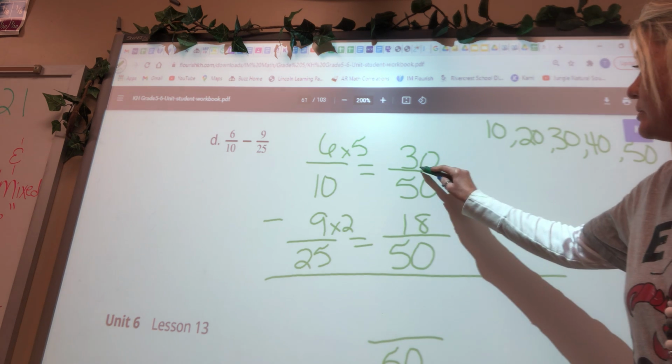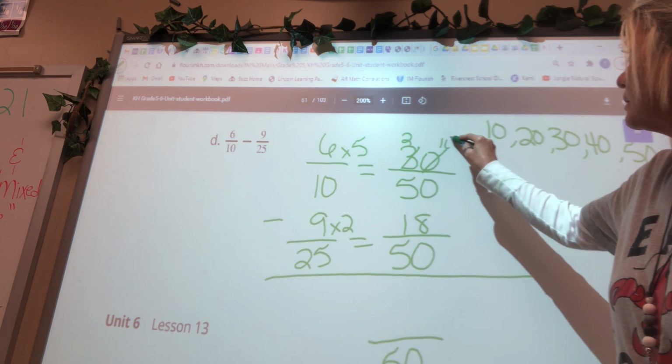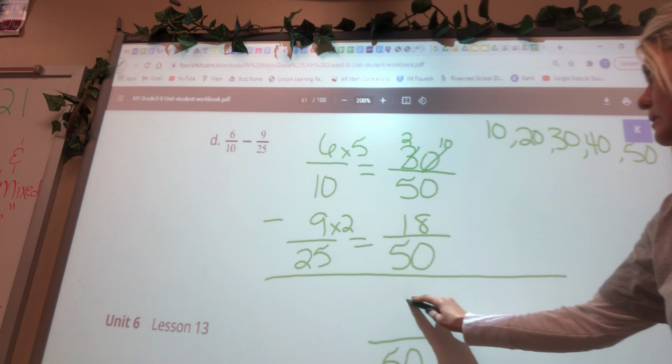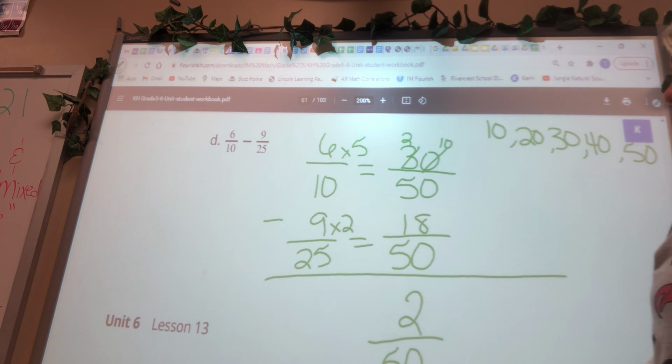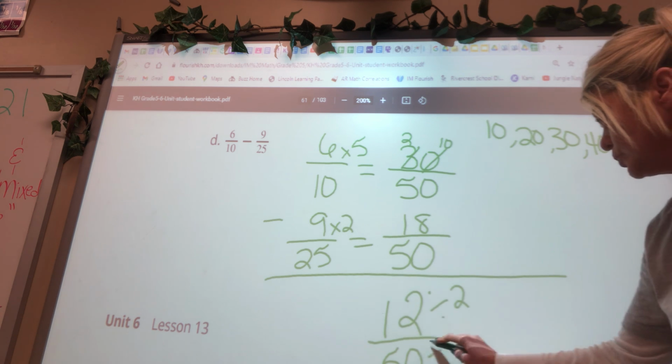Can't do this, can I? So I'm going to have to borrow. That's 28. All right, now 10 minus 8. 2. 2 minus 1 is 1. 2, 1. Is this in simplest form? No. You can divide by 2. There is nothing to borrow a whole 50 from. We weren't dealing with the whole number on this one. We were just dealing with our numerators. Is it in simplest form? Divide by 2. They're both divisible by 2. It's 25.